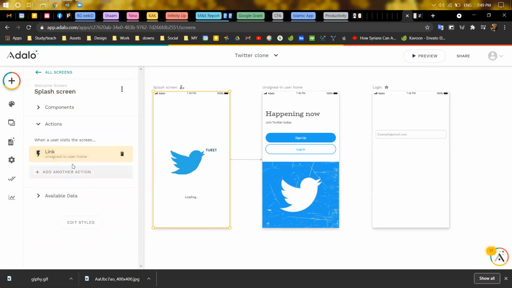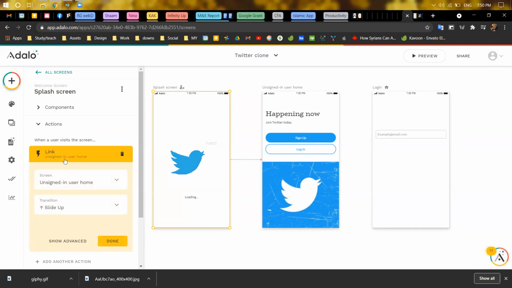Now, something to think about here too in the future is that with these actions, if someone's coming here, you can do automatic things. Often on the splash screens, I'll have an update user and have it be the version of the app they're on. So that when we're looking at the user account and they're on an Android app or iOS app, we can know what version they're on, for example.